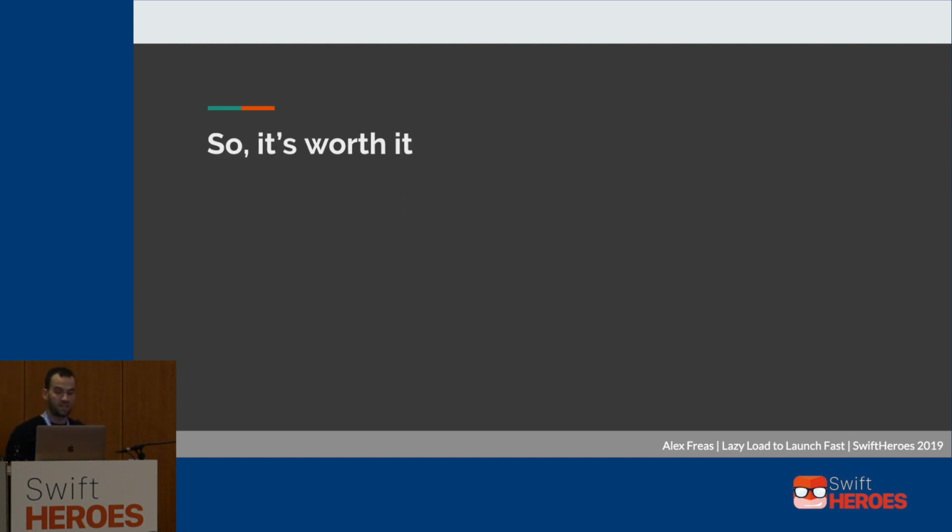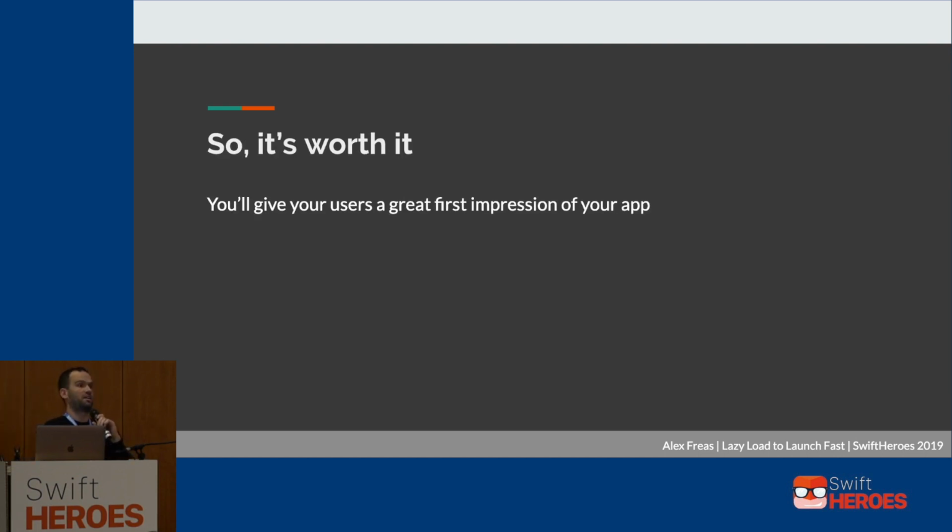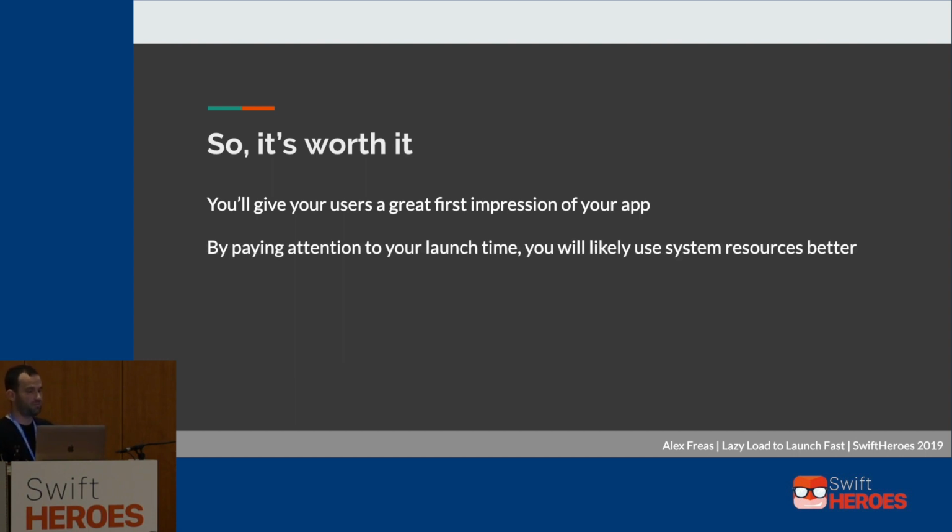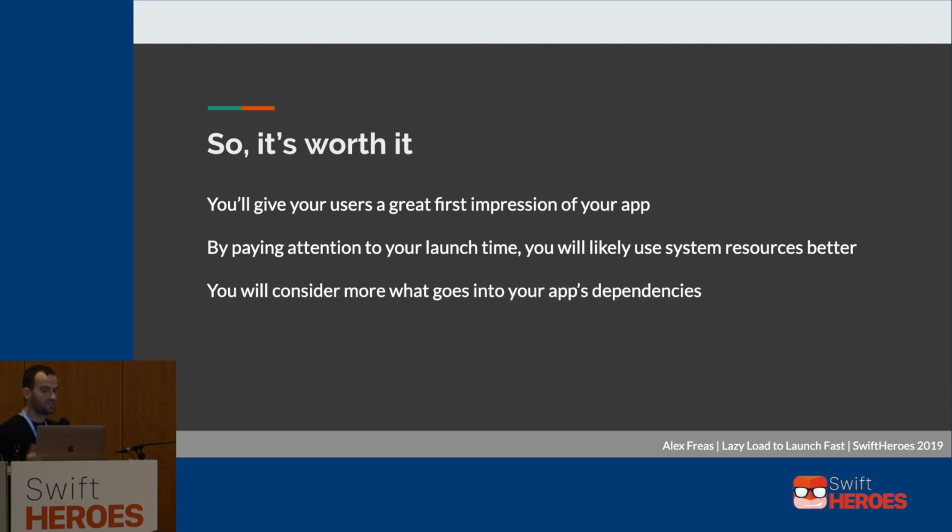But in general, I would say it is worth it to work to improve your app launch time. You will give your users a great impression of your app. By paying attention to launch time, you will likely use your system resources better, and that means your memory and CPU, generally. And of course, you'll consider more of what goes into your app's dependencies. That's pretty important. Your app will be better engineered because you'll just be considering it.